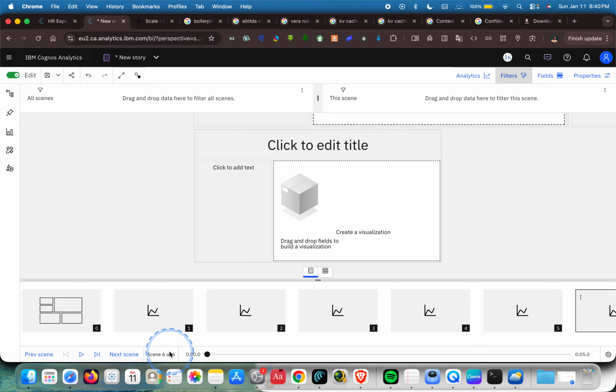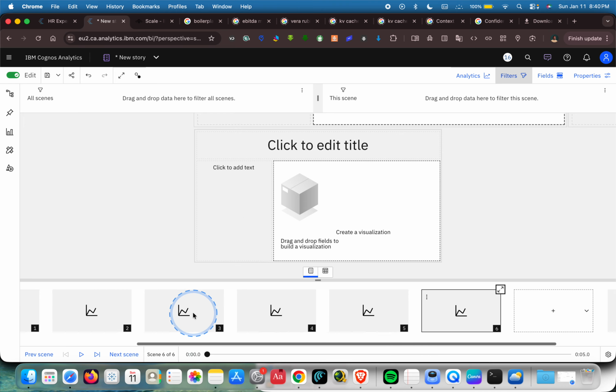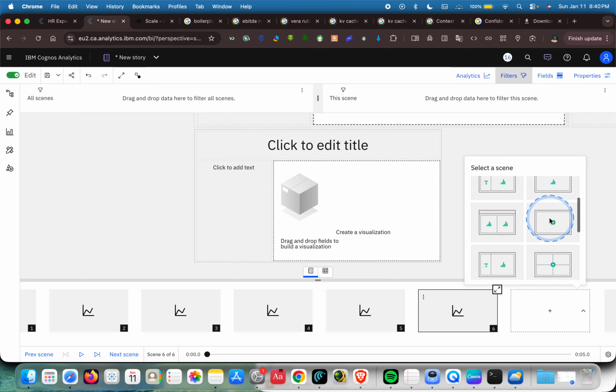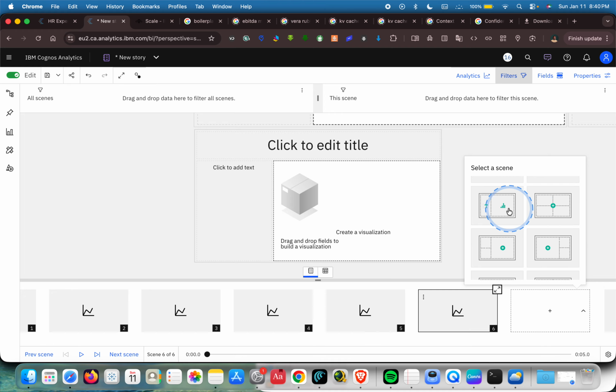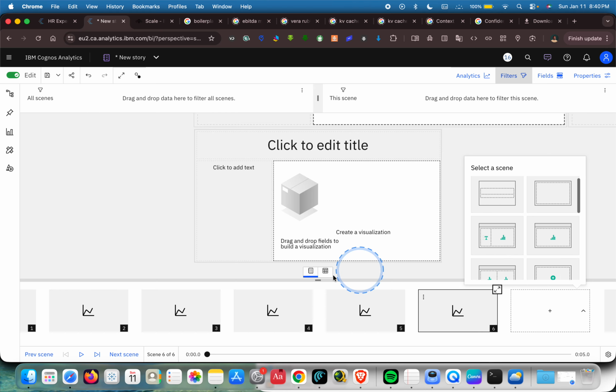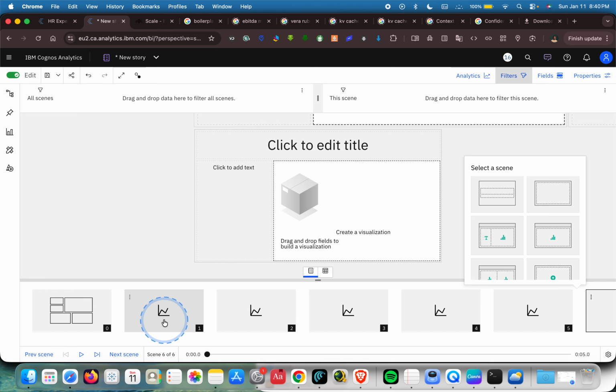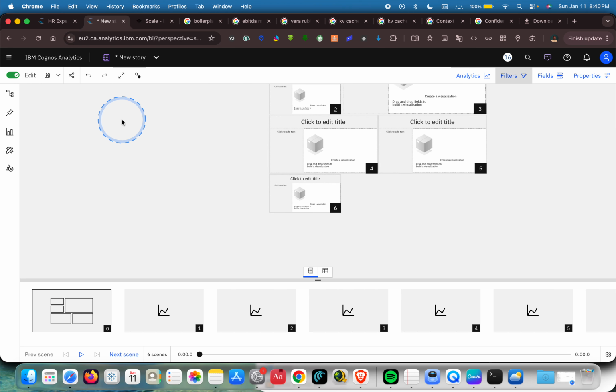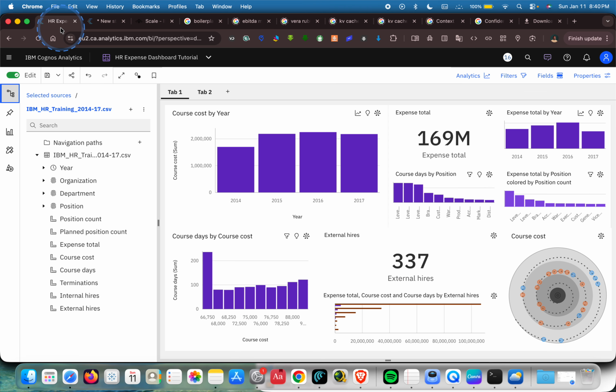So we have 6 scenes, 1, 2, 3, 4, 5, 6. We have the option to add scenes with different panels. So what we will do with each scene is we will use the previously created dashboard as our reference for our scenes.